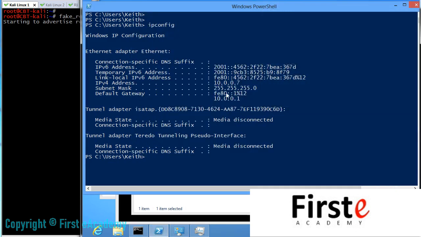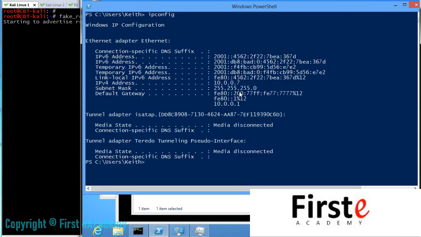So we take a look at the end result of that. If we do a clear screen real quick, and then issue that same command again, ipconfig, check this out. So now it has two global addresses right here. One for the 2001:: network, one for the 2001:DB8:bad network. It also has some temporary addresses used for privacy extensions. And then it has a link local address. And check this out. As far as its default gateway, it sees a couple. It sees the FE80::200, yada, yada, yada. See those 7s in there? Those 7s represent an EUI-64 address based on the MAC address, and also FE80::1. So it has two default gateways.